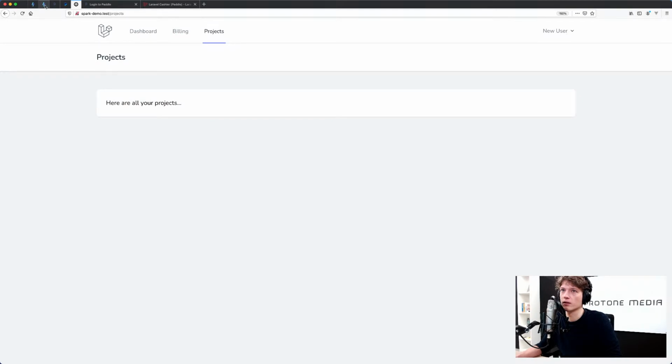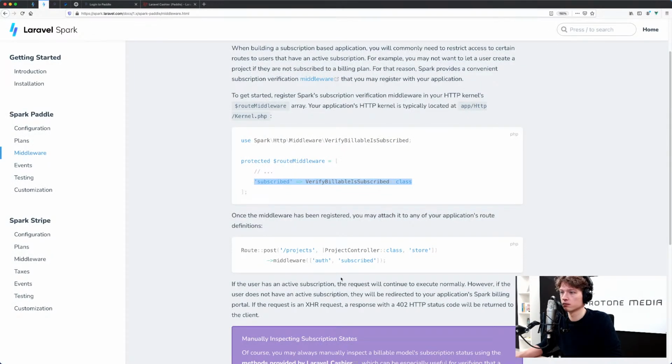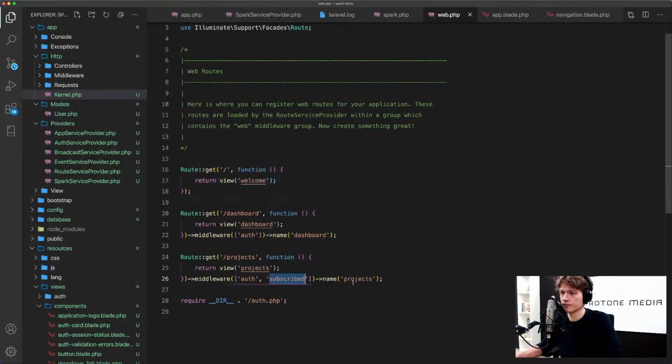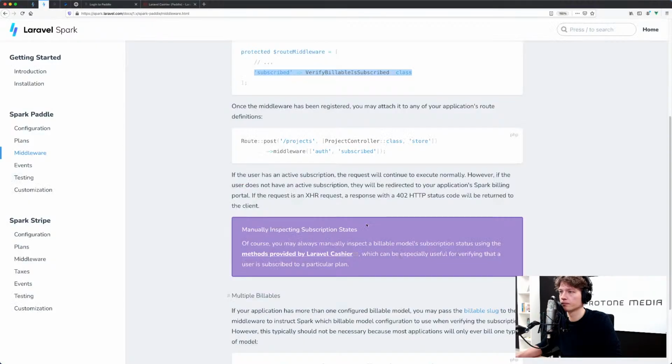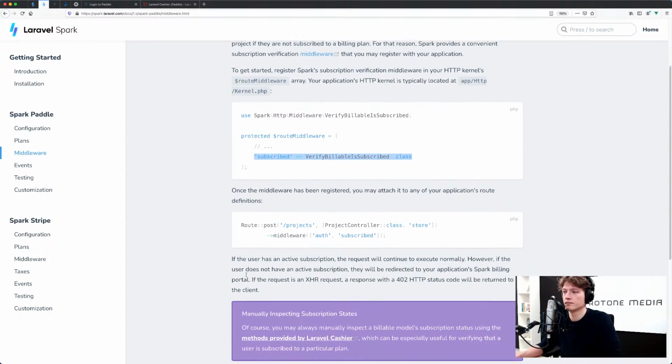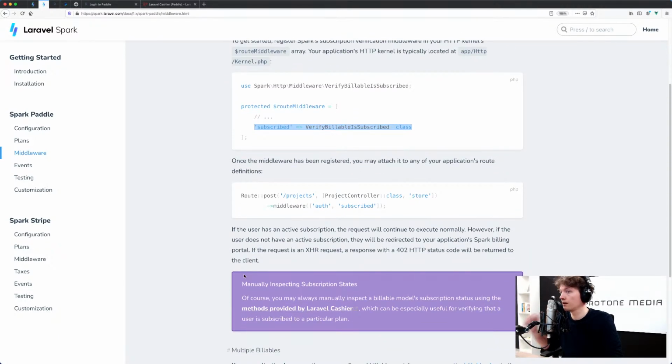Maybe I didn't read the documentation correctly. However, if the user does not have an active subscription, they will be redirected to your application Spark billing portal.